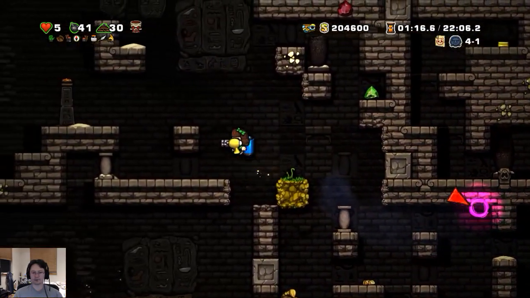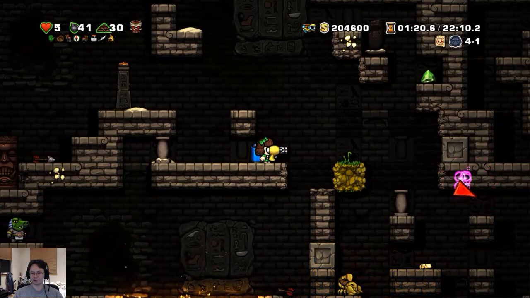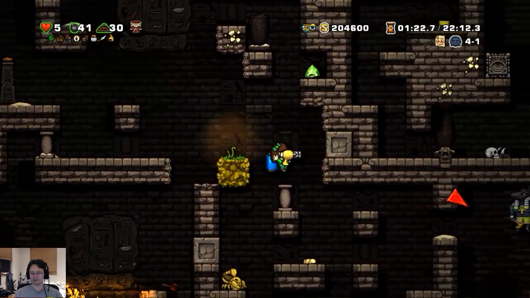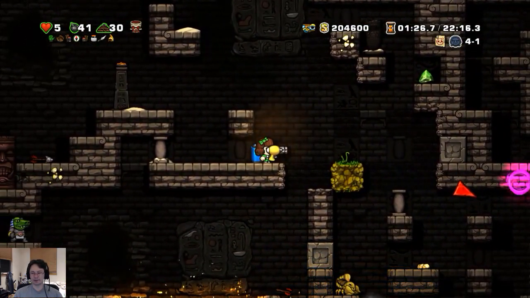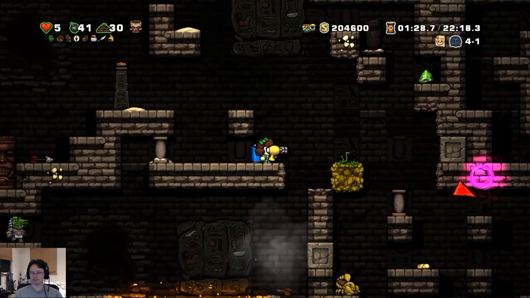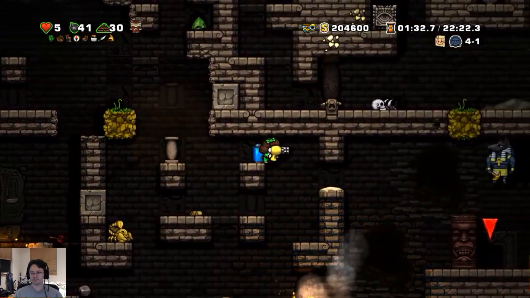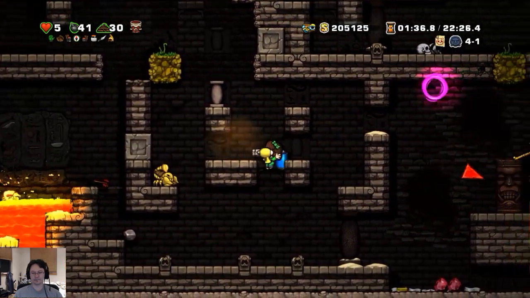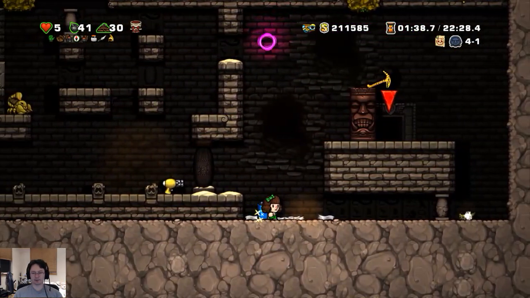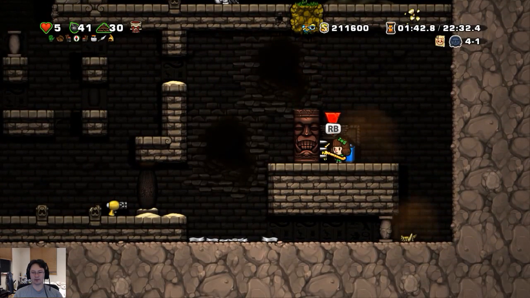Firing a little bit too soon. Try that again. We're close to having it. Oh, keeps getting blocked by the wall. There we go. Oh, what happened to the shotgun? Oh, he's finally landed in the lava.